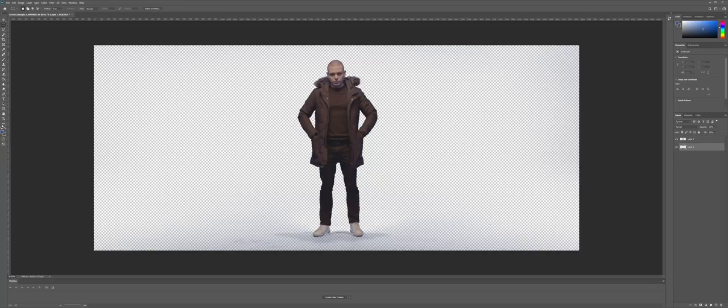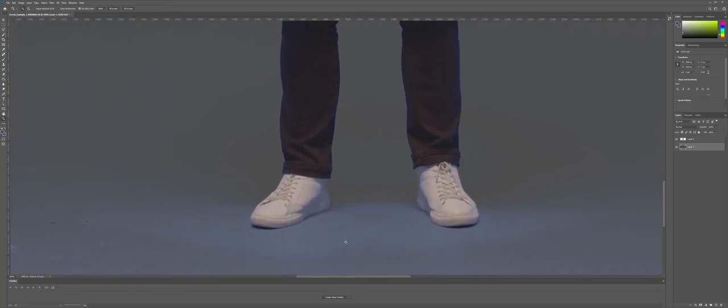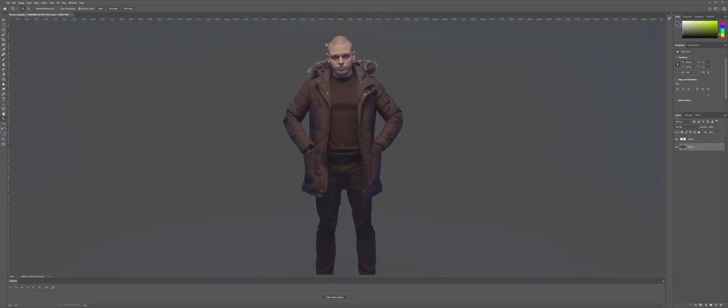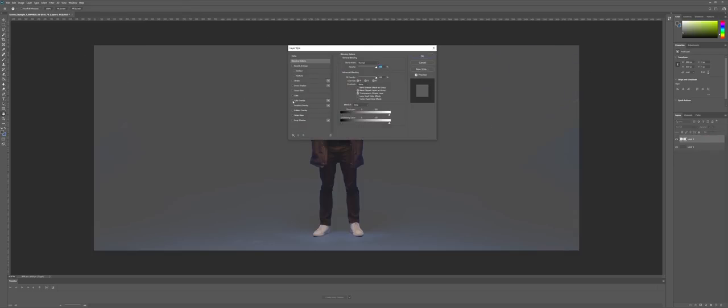There it is. And depending on your background, again, your final target, maybe that light pollution, that blue stuff, would be even beneficial to your shot because the subject would be integrated much better. If it's not the case, just use an eraser, just delete all the artifacts from the backdrop. Like this.